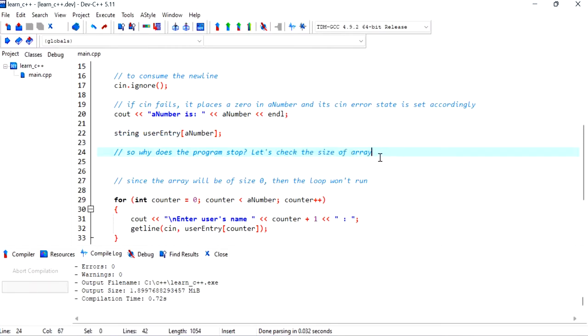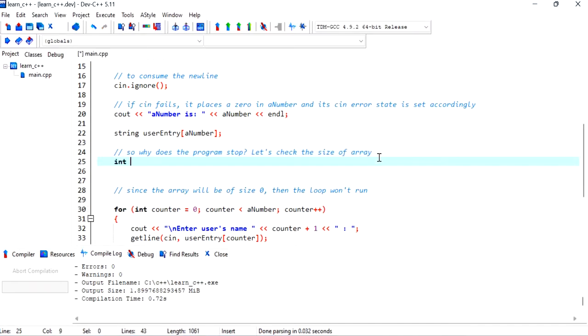But let's check this. Let's check the size of the array. We want the array size, or say user entry, so give it the same kind of name. We'll find out the size of this. I explained the sizeof function in a previous video, I can't remember the number, so please refer to that for an explanation of how it works.